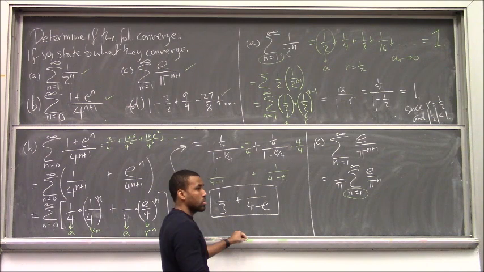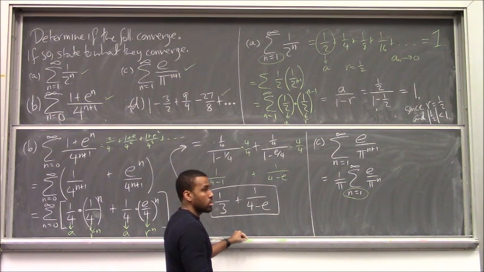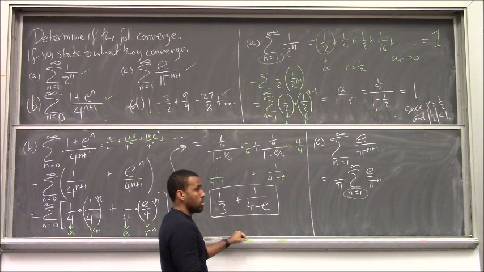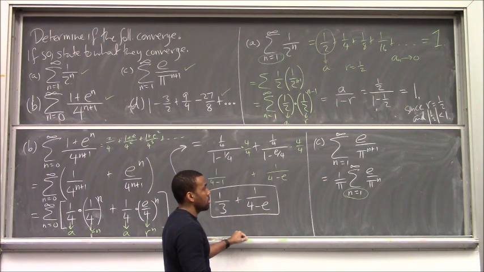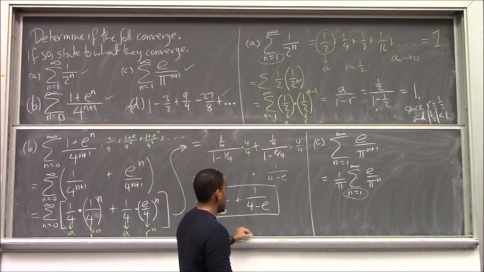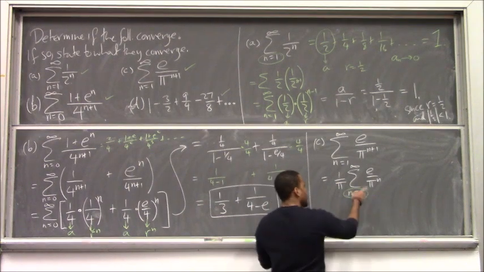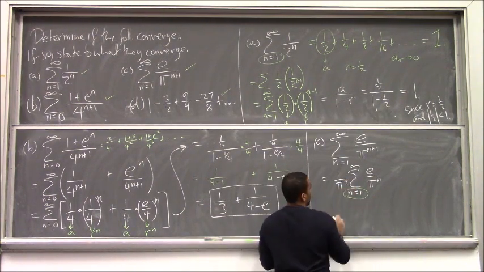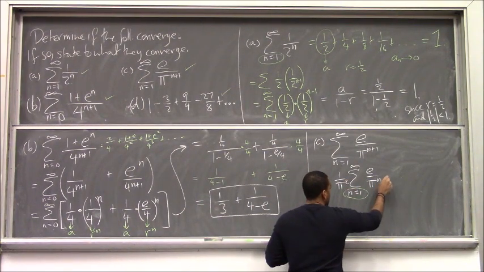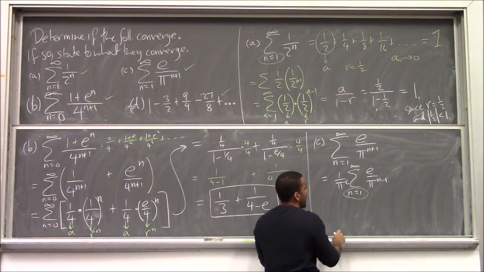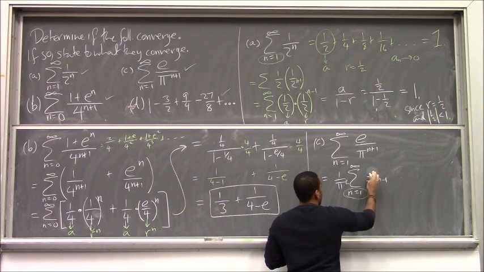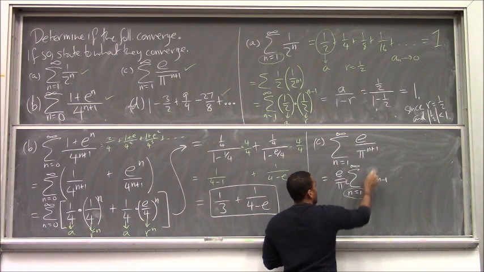Yeah? So from the beginning, I took out e, and then I was left with 1 over pi^(n+1), and then I separated that into 1 over pi squared and 1 over pi, both to the n minus 1. Yeah, the thing is, factor out another pi to get pi squared. That now becomes n minus 1. And at the same time, factor out the e.